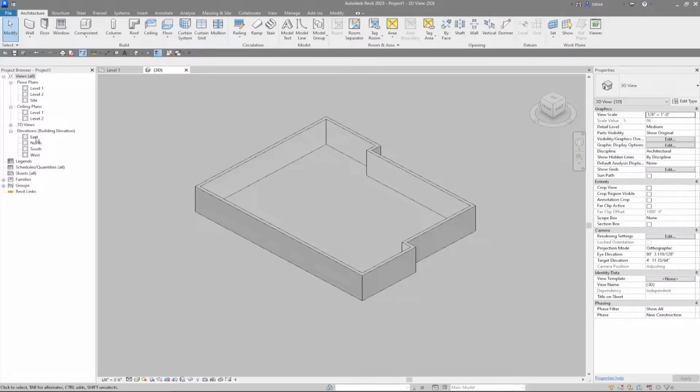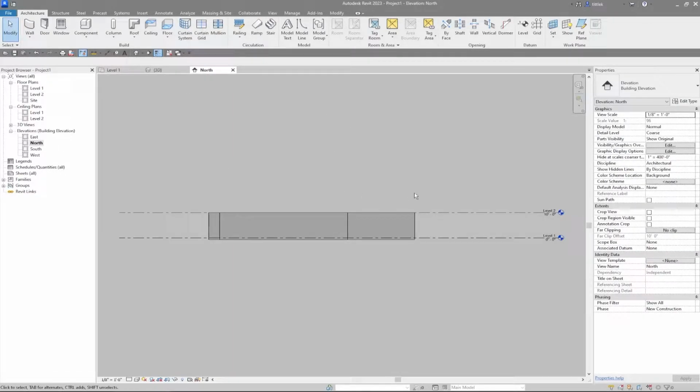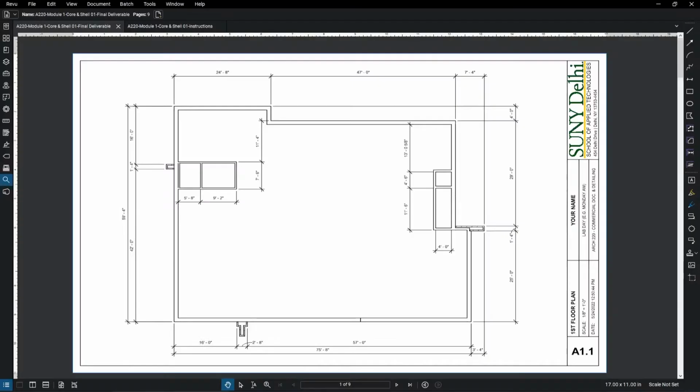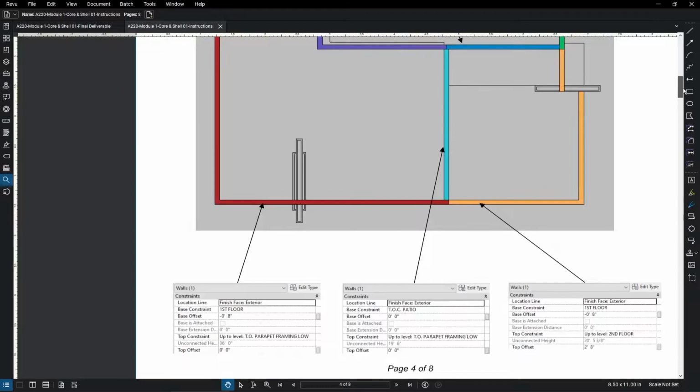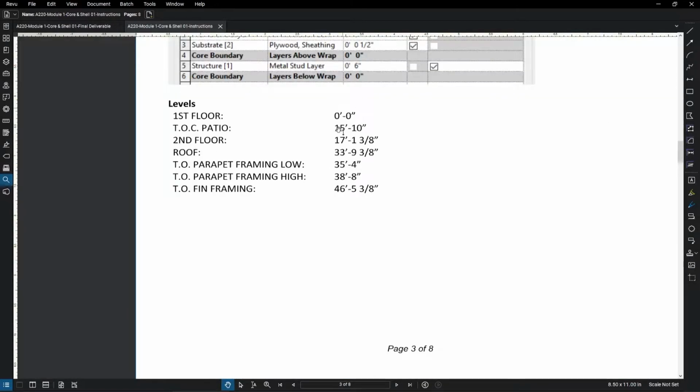To add levels, we always go to an elevation view. And you can see that we have level 1 and level 2. So we are going to check our instructions, find our levels. So I want to add all of these. And because I've given you these, this is easy enough to just throw these in. Now, as you're actually designing a project, you're not going to know what all these are at the get-go. Again, it really just depends upon the building and the design and what you're doing. So I'm just going to start throwing these in.